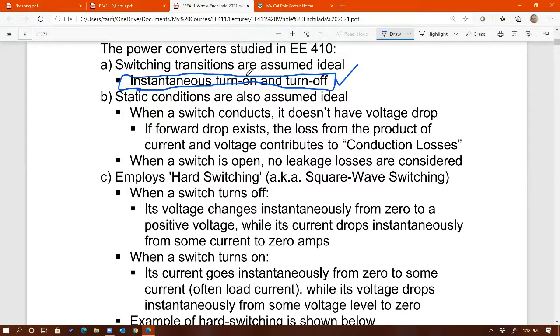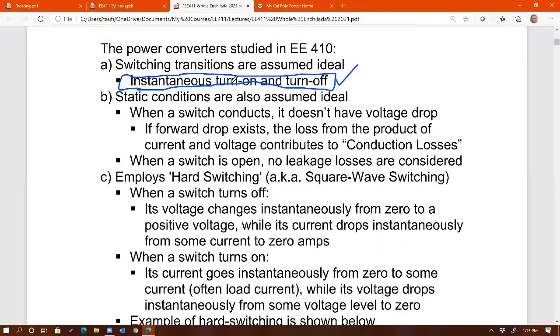So if we have the simulation tool to do instantaneous turn on and off, then you should be able to implement, like I said, whatever switching frequency you want for the converter. But when we did the analysis in EE410, when we went over the transfer function, component sizing, those, when we derived them, were under the assumption that we don't have any losses at all. Okay? So the transfer function that you learn for a buck, for example, that Vout is equal to D times Vin, that's only true if it's ideal.